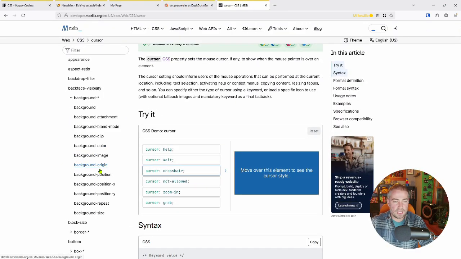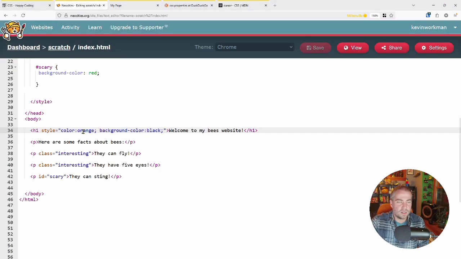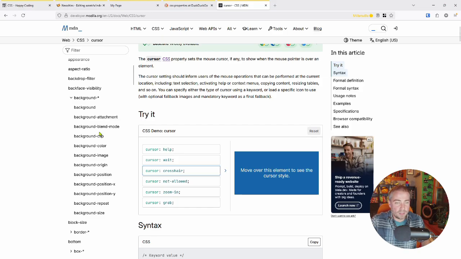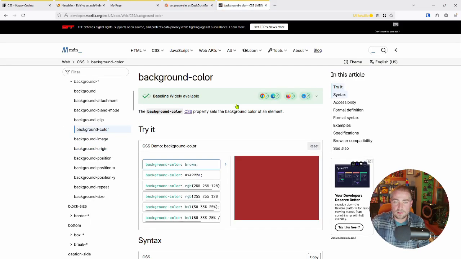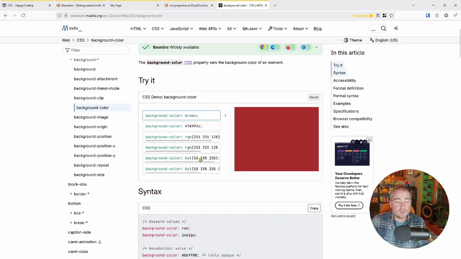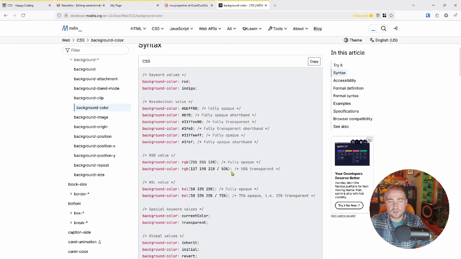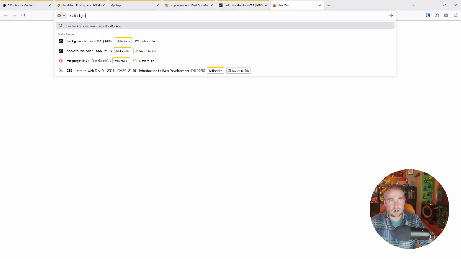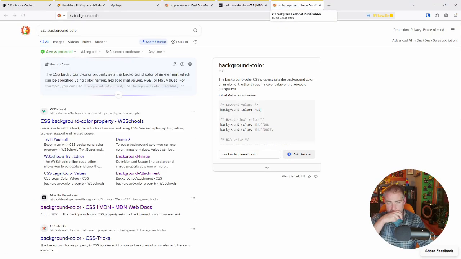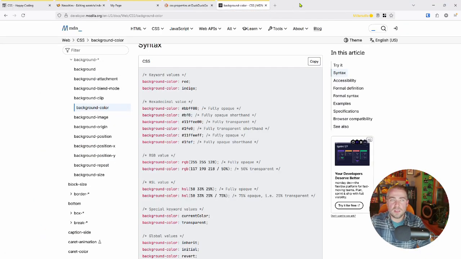Background image. And let's say again that you were like, wait, where is he getting these properties? He keeps just throwing them at us, and where did he get background color in the first place? Well, I sort of remember that because I use it all the time. But if you didn't, you could come to MDN or W3Schools and look at a bunch of different ways that you can specify it. So don't be afraid of looking stuff up. Or I could say CSS background color, and I would get a bunch of results. So yeah, don't be afraid to look stuff up. And hopefully now I've drilled the point home.